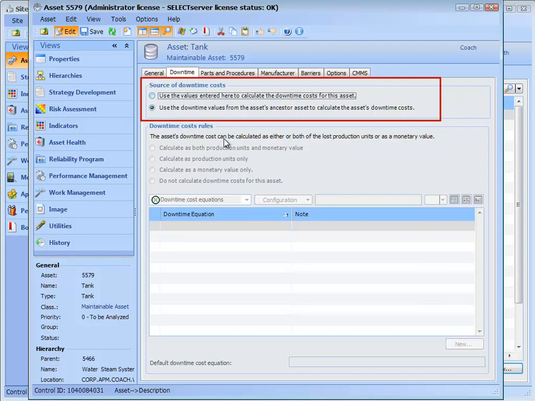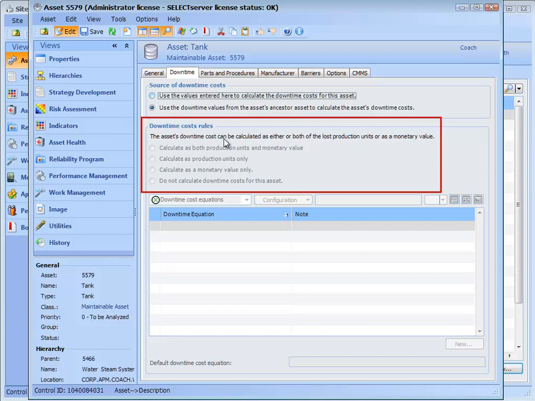In the Source of Downtime Costs section, select whether downtime cost values are calculated for this asset or if they are calculated based on values from the asset's ancestors' assets. In the Downtime Cost Rules section, identify the downtime cost rules to apply.